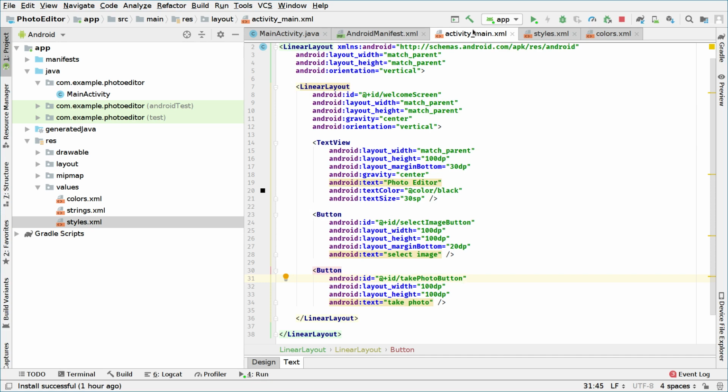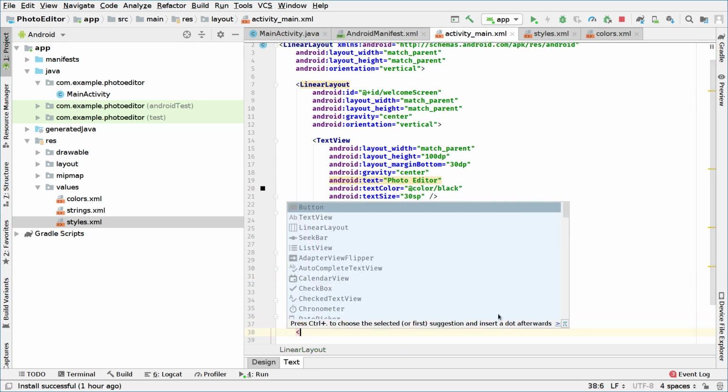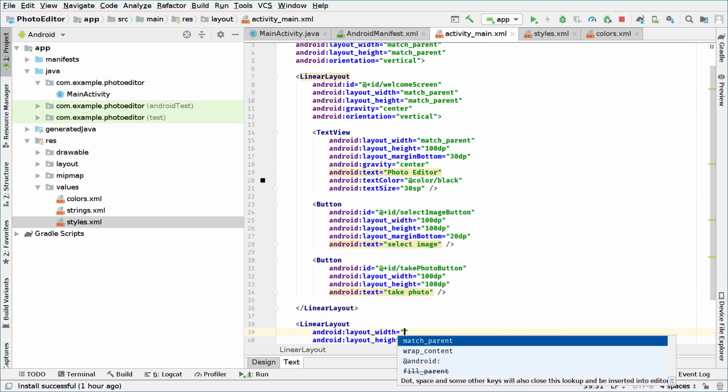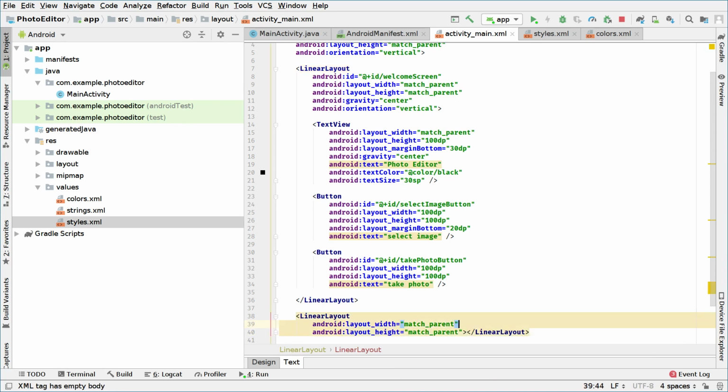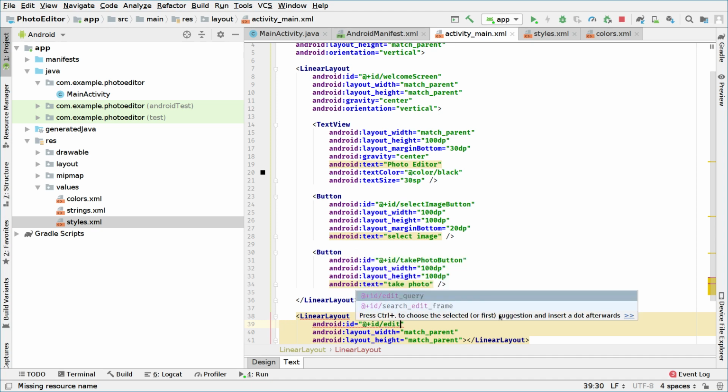So to do this, we're gonna go here, and after the welcome screen, we're gonna create a new linear layout. So you gotta say linear layout, width will be set to match parent, height will be set also to match parent. The ID of this new linear layout will be set to edit screen.